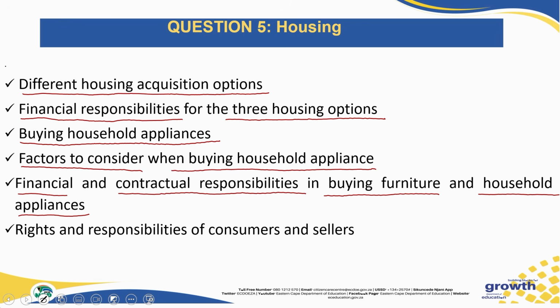You must know the contractual aspects that the consumers enter when buying appliances. You must know the insurances that are involved here, know the responsibilities of the customer regarding the contract, and also know the difference between a lay-by, hire purchase, and the installment sale, and know what is an interest, and you must know the rights and responsibilities of consumers and sellers regarding their home appliances and furniture.